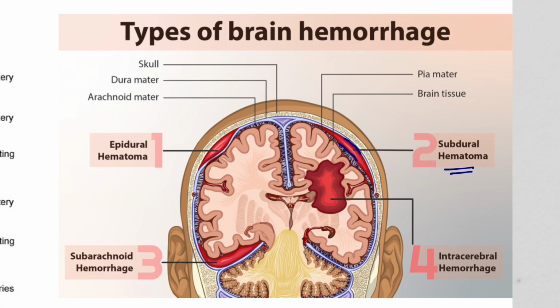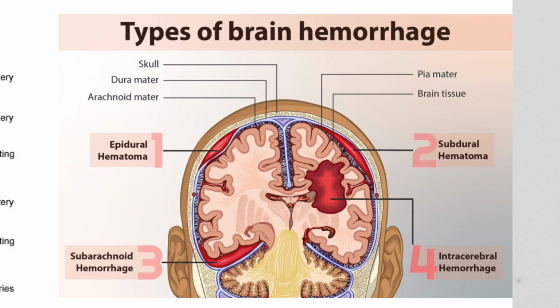So if we're being very specific about which dura mater layer, it's going to be the meningeal layer, right? That second layer of the dura mater. So we have subdural and epidural hematomas, and we have to be very careful with those because they involve different anatomical structures, right? This one is going to be further away from the brain itself. This is going to progress and be closer towards the brain and might cause more cognitive signs and symptoms. Both are very life-threatening in nature.